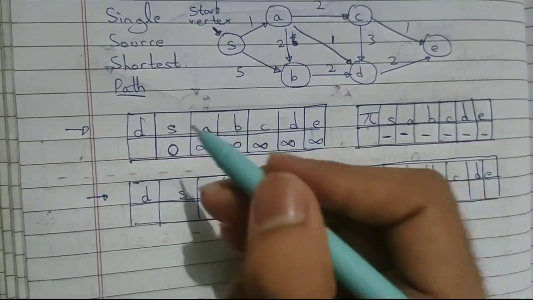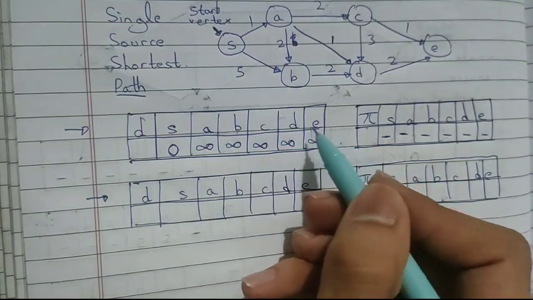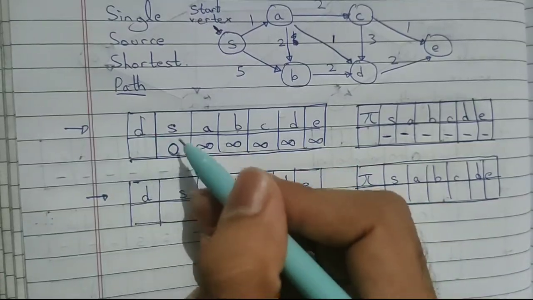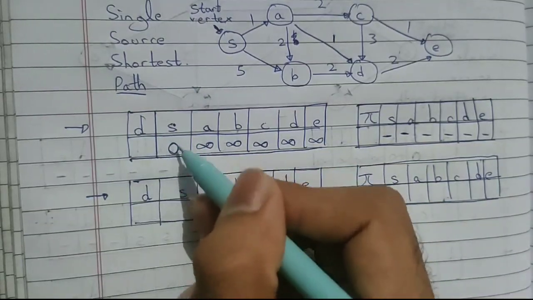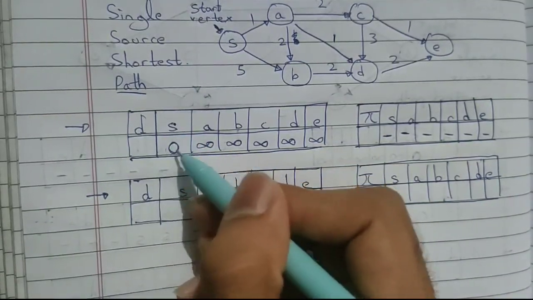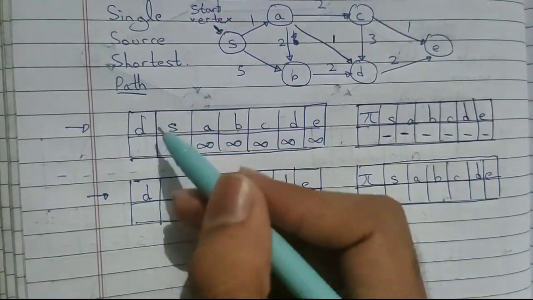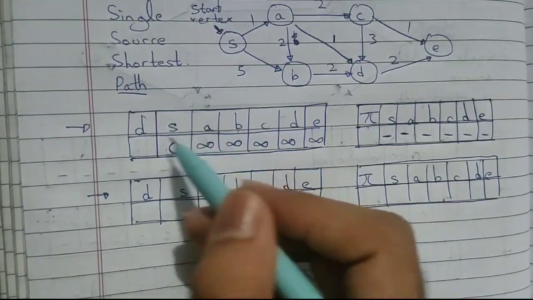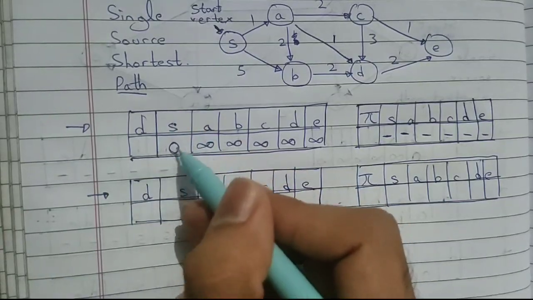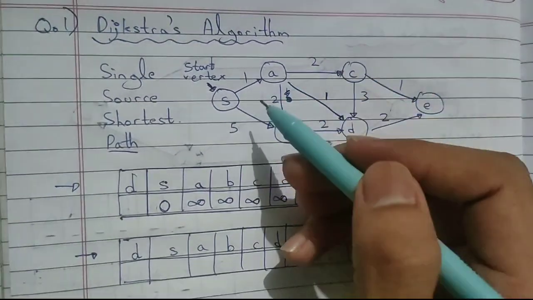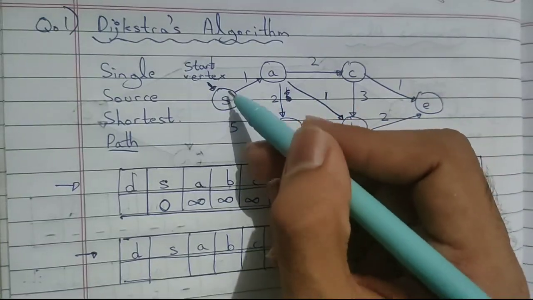Okay, so now this will be our next step. Firstly we need to check for the vertex which has the smallest possible distance value. Over here we can see that our vertex S has a distance of 0. Because this is the start vertex, we'll be starting from here only, so it's kind of obvious. But basically in each iteration or each step we find the vertex with the smallest distance and start from there. So now let's look at the graph.